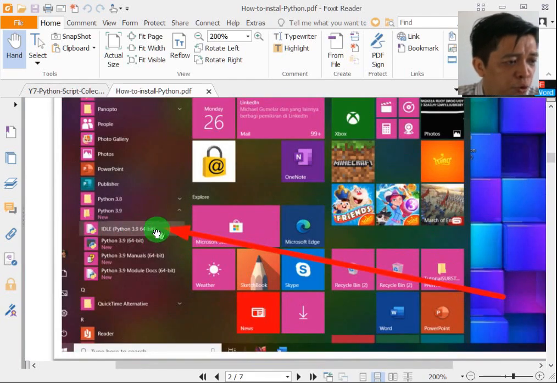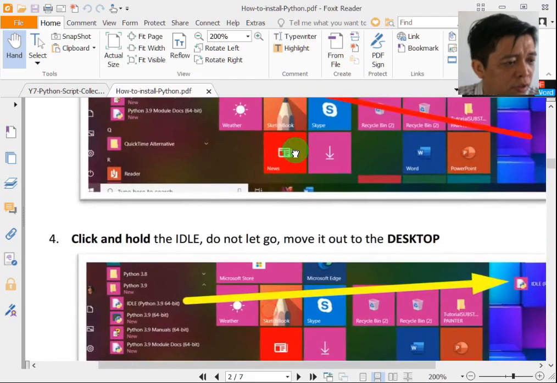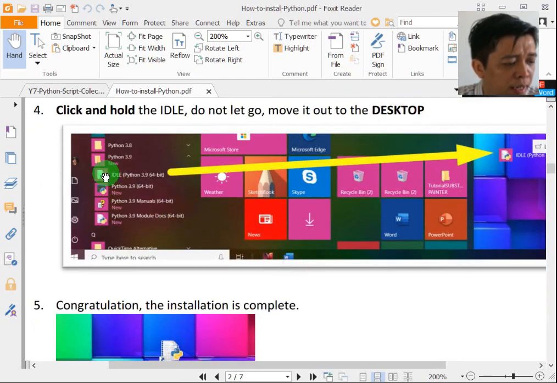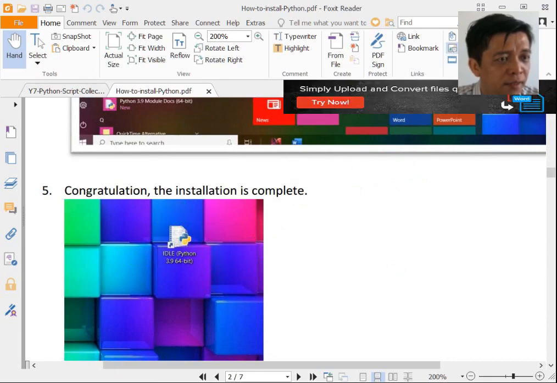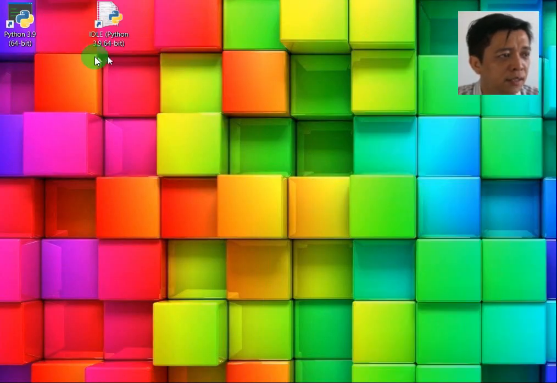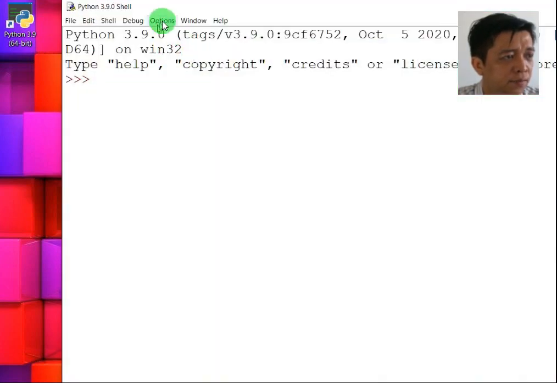Okay? How to pull this out outside, because you are only having your black Python in your desktop. Okay? How to pull this out? Here you can see, you click and drag this one. Okay, click and drag this one, the white Python, click and click, do not let go, and pull it out. Then you will have the white Python outside. And there it is, the black Python and the white Python. Okay, mostly students open this white Python like this.